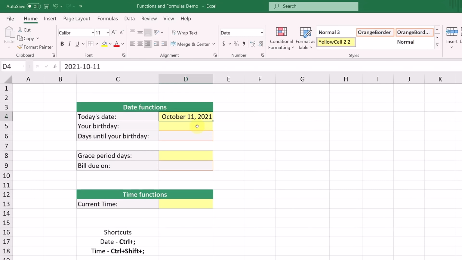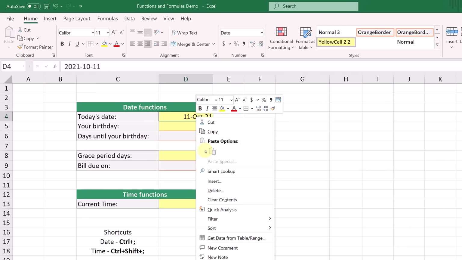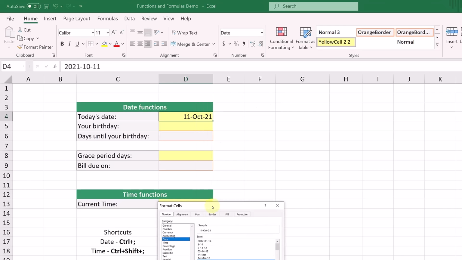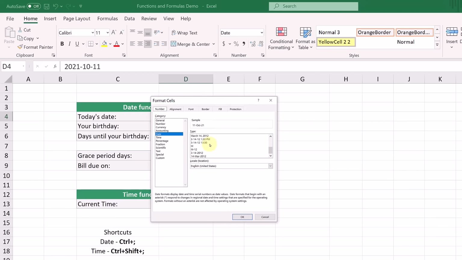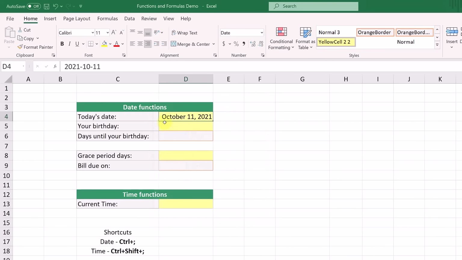Take a moment now and open up the date and time function practice sheet. Now, let's start off with just something simple. I'm just going to click in today's date. Now, I don't have to use the function if I want today's date. I could just simply type today's date, hit enter, and it gives me back a date. And if you're new with using dates, you can format these. So if I right click and format cells, you can pick a different format. You can go through the list here. So if I was going to just pick this, hit OK, and you can see how it's formatted here.